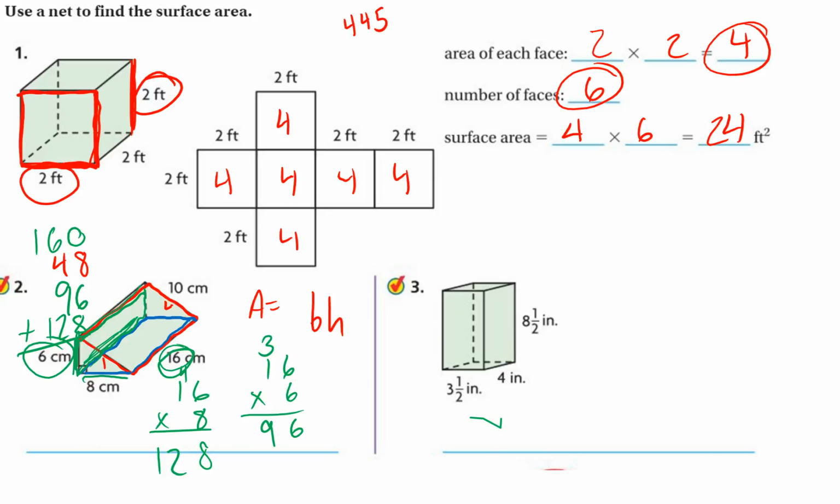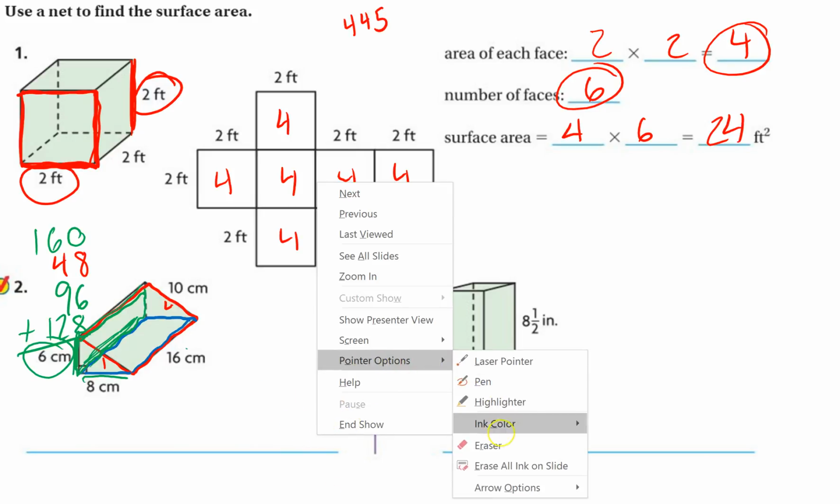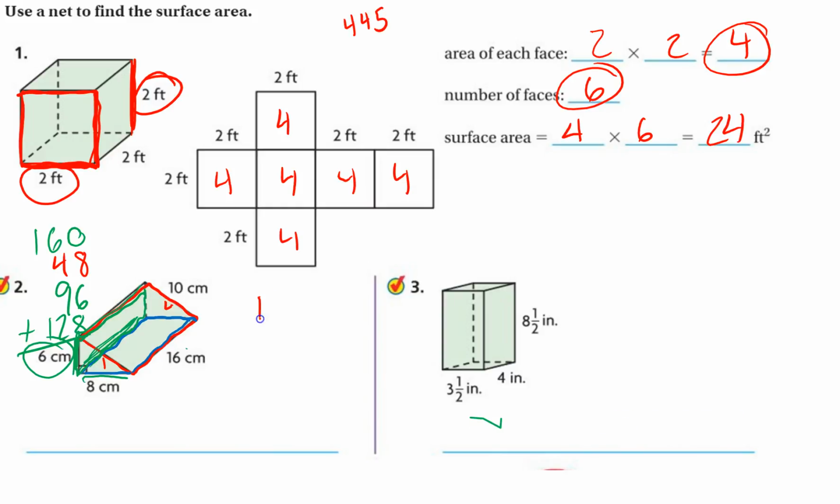And then we just add those 4 numbers up, and that will give us our final answer. So to get your final answer here, let me switch back. You're going to do 160 plus 48 plus 96 plus 128. This is the 2 triangles, so there's 2 figures here, 1, 1, 1, for a total of 5 sides for this figure. It's not a rectangular prism, so it doesn't have 6 sides. Okay. And this will be your final answer.